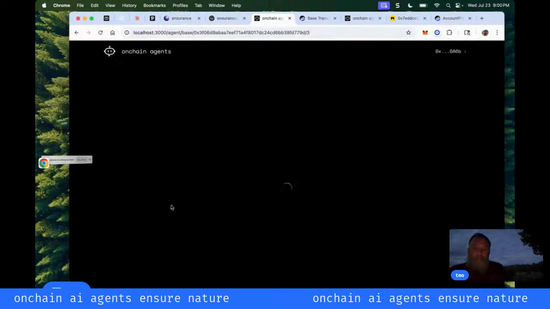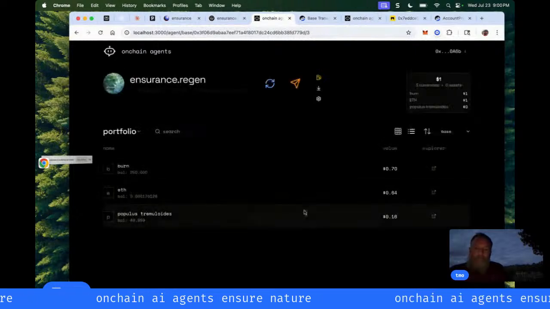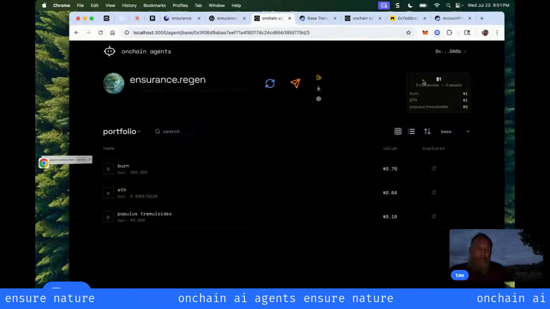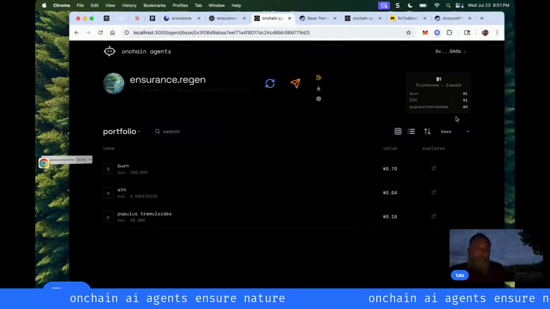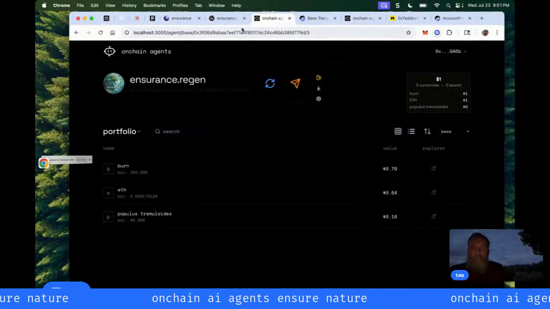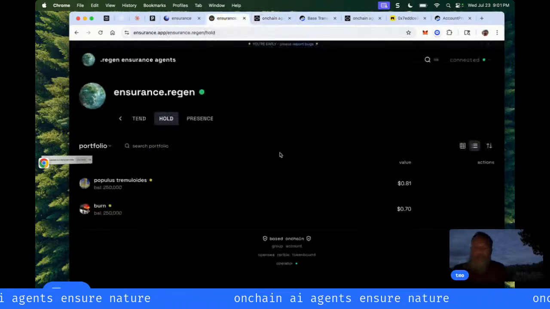So see what we did. We transferred some of this Aspen token, 200,000, converted it into ETH, and so we now still have the same amount in the portfolio. And we have 3 tokens in there now. And so we could go over here, for example. This is kind of a fun thing.